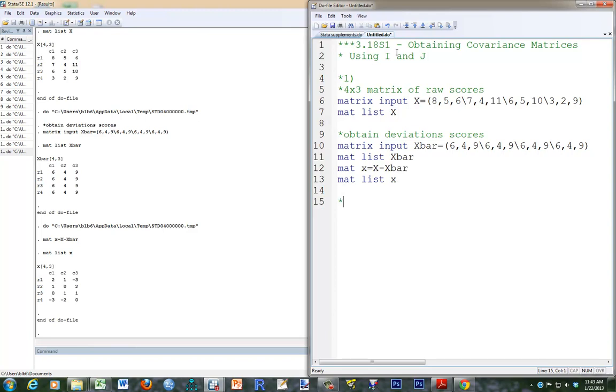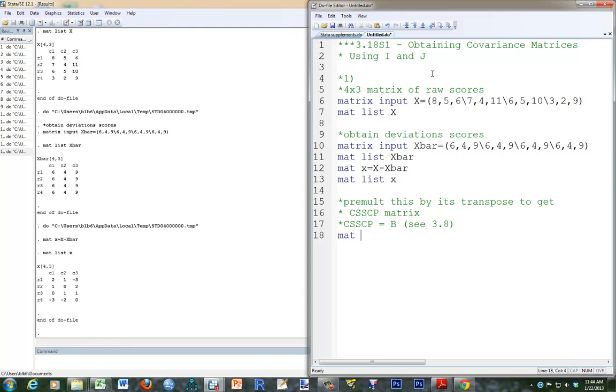So the next step is to pre-multiply this by its transpose to get the CSSCP matrix. If you recall, the CSSCP matrix would be called B, and you can see video 3.8 on that.